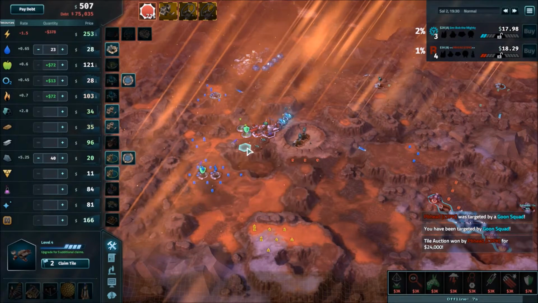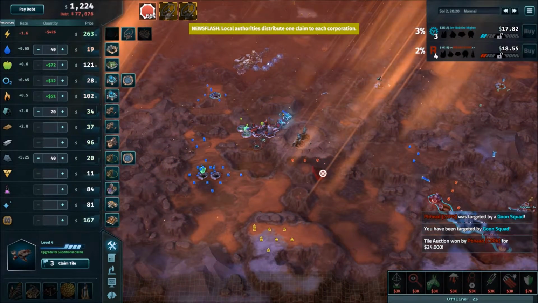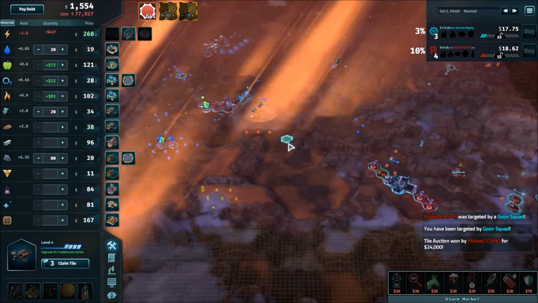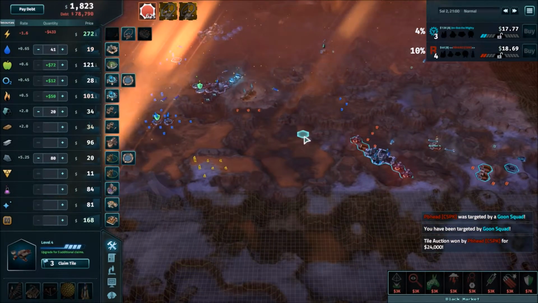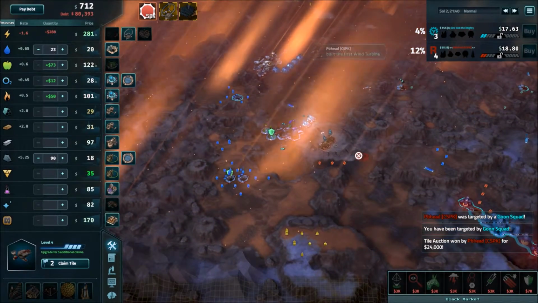Oh, wind turbines. Come on, and another one, PB. Come on, let's have three down. Ooh, that is an extra claim already. Wow. The black market is online. That's a fast claim. Yeah, that's going to do PB a lot of good.